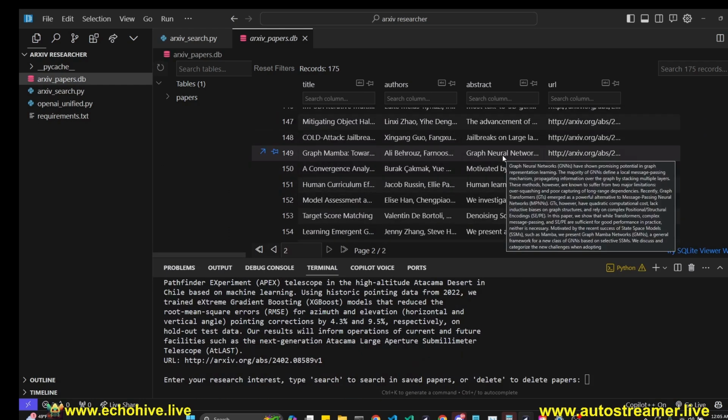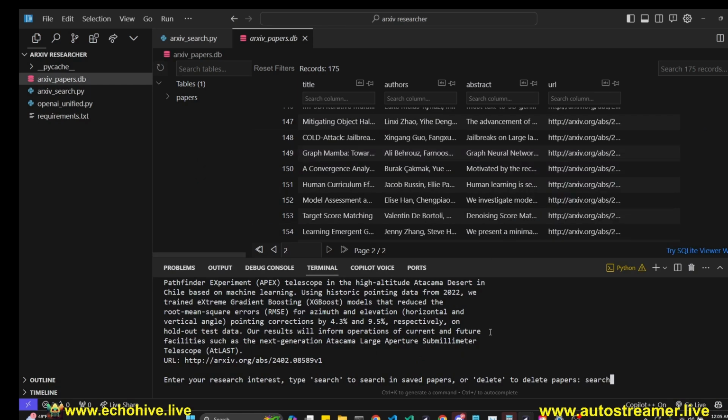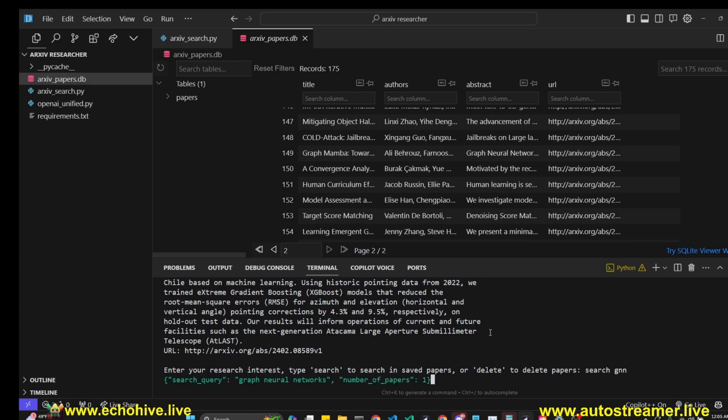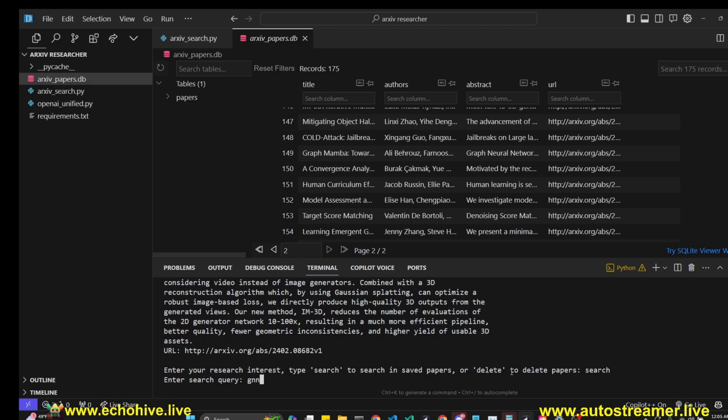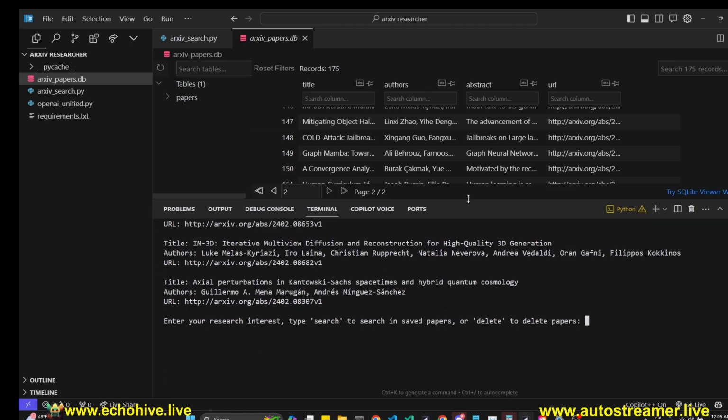Now we can search, like, see here, graph neural networks, which is called GNNs. Let's search for that. Let's see how this real-time search works. Oh, we did have to switch to search. I forgot. Let's do that. Search. And now let's search for GNN, and it's incredibly fast.